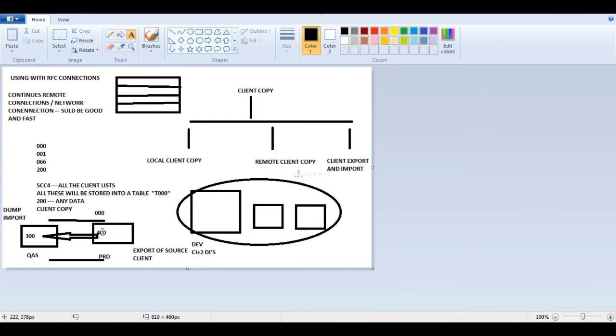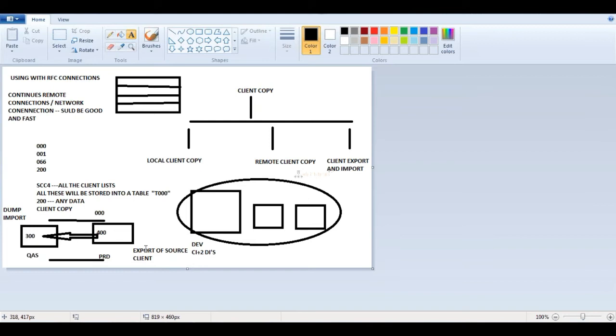Okay. And the second point: do I require network configuration between these two systems, the source system and the target system?